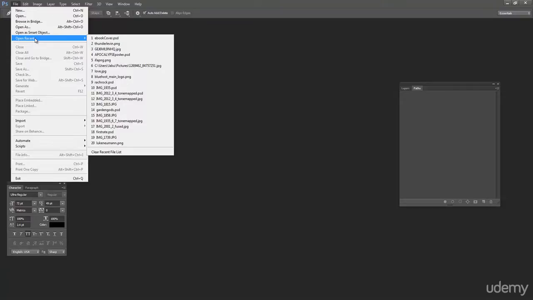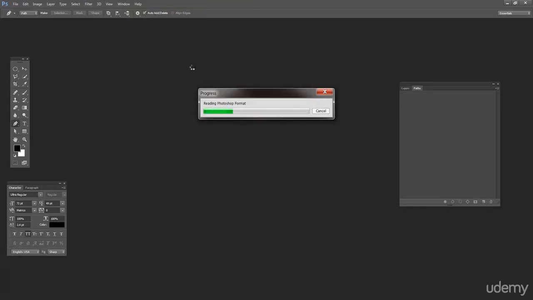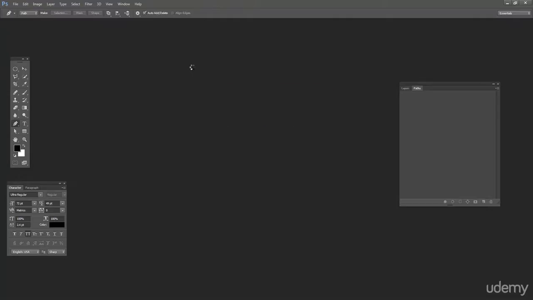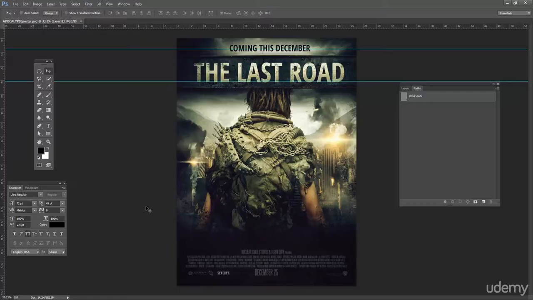And so the other day I was showing some people how to create a poster. And what I want to do is just kind of take you behind the scenes so you can see what a file like this looks like. Okay, so this is loading up. This is a fairly large file. It's not a full resolution 300 DPI poster, but this will give you an example of kind of what you will need to learn in order to do stuff like this.